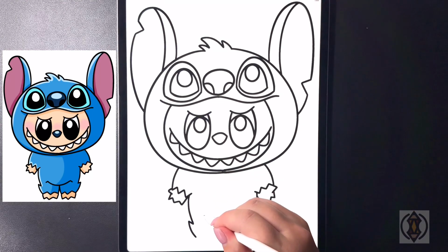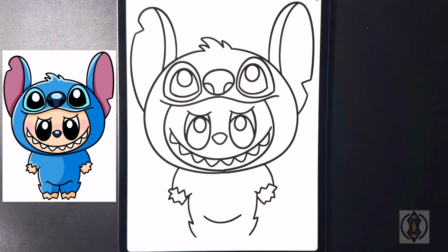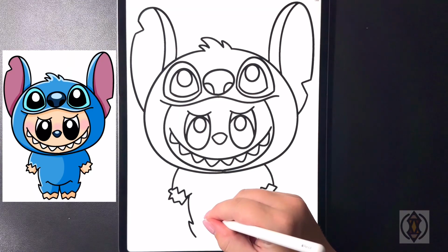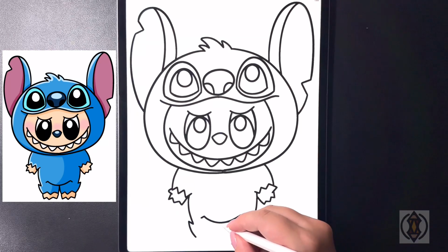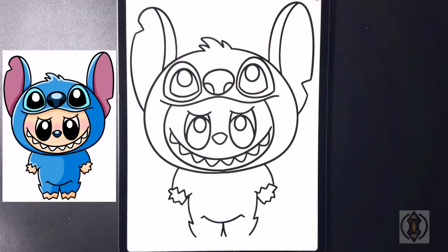Now in the center, moving up, we're going to draw in an arch line. And then just a small diagonal line that comes out on both sides. Now from here in the center, we're going to curve this line out. And then again, just 3 triangles in total as we come over.